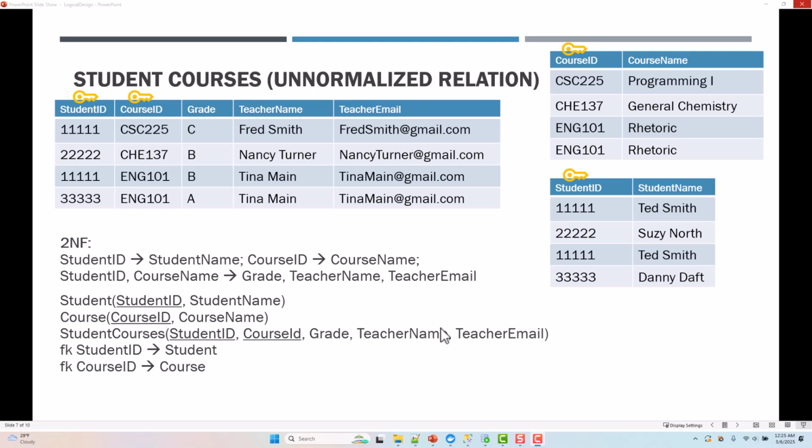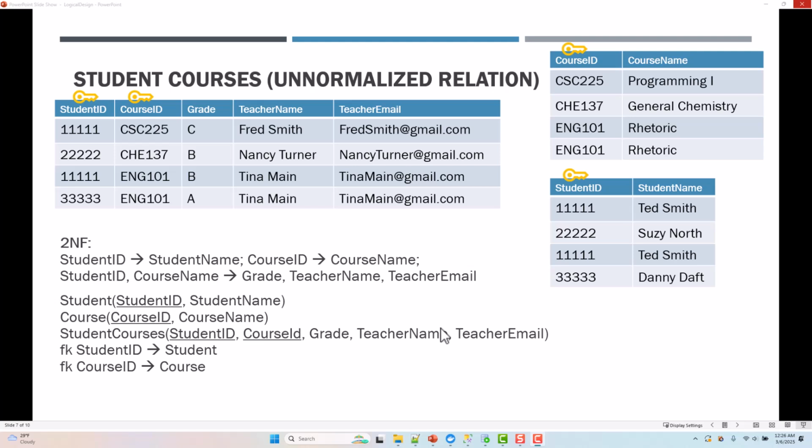So therefore, when we have situations like this, we would go ahead and create a primary key using essentially an identity to do this. So this would be where we create a teacher ID. We would leave our teacher ID within the student courses, and then we would create a teacher entity, and that would be keyed by the teacher ID, and then it would contain the teacher name and the teacher email.